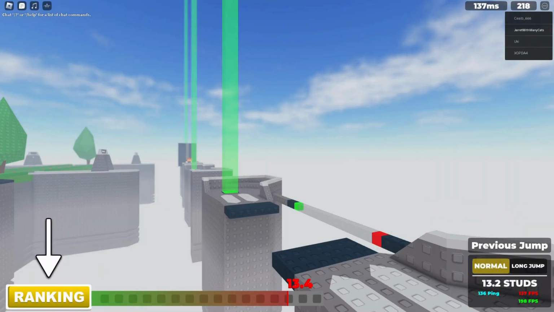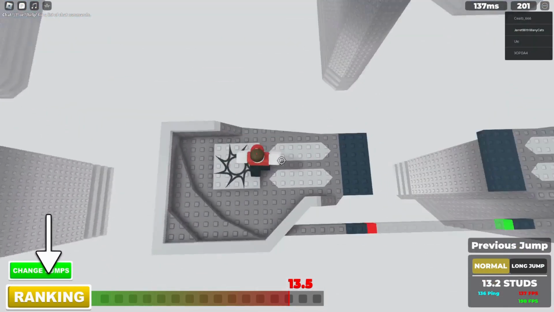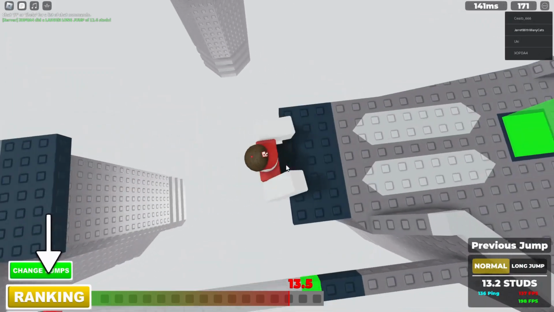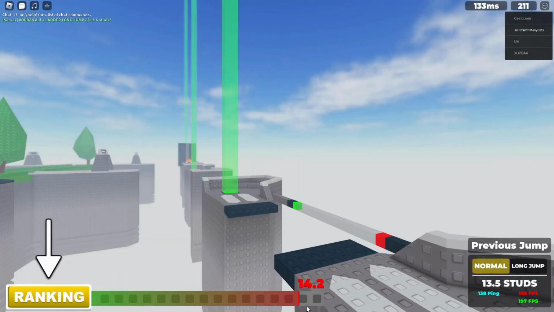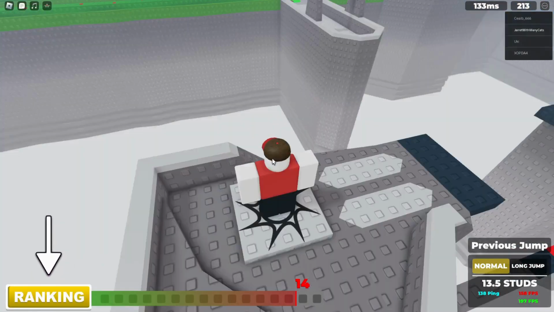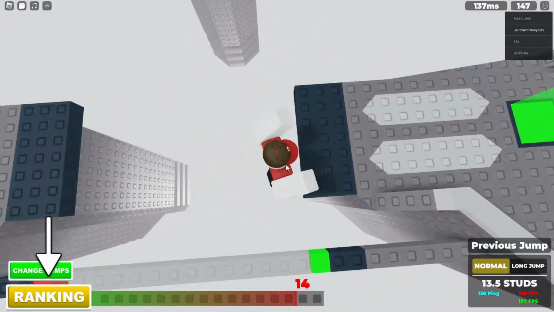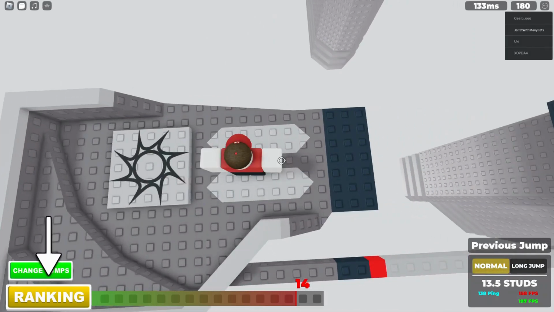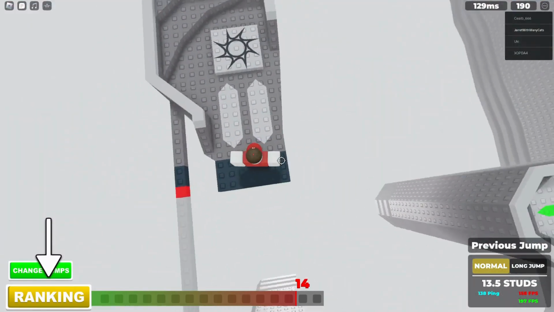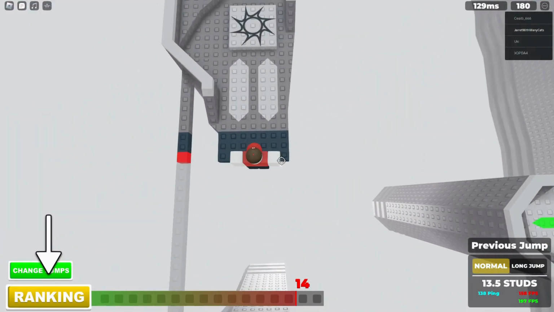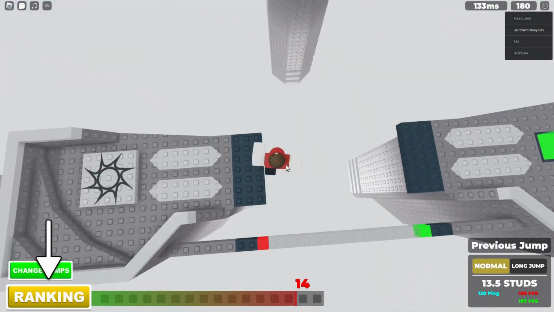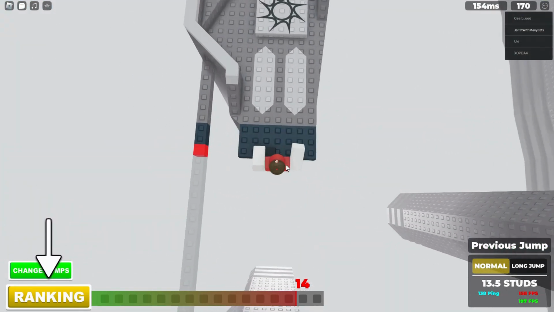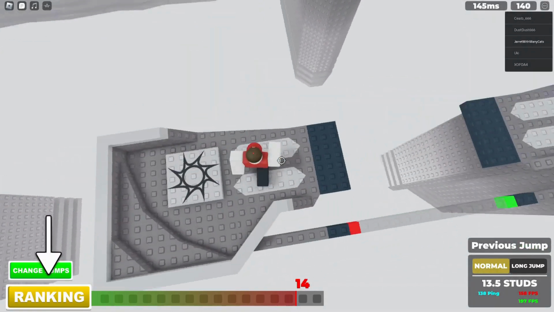Alright, now how would you jump like 13.5? Because of the speed glitch, that's not very well. Okay, it's possible. Alright, let's try 14. I mean, even for the speed glitch, that's still too far. But we can technically combine them. Get on the side. And then shift lock as soon as you're in the air. Because you have to be in shift lock for the speed glitch to work.